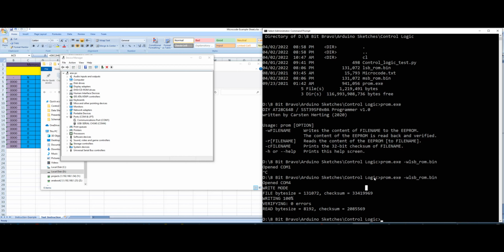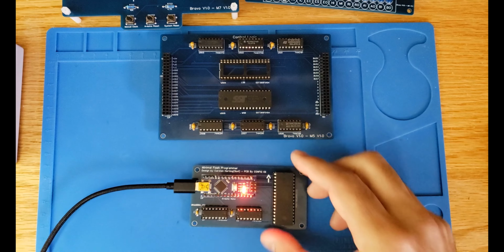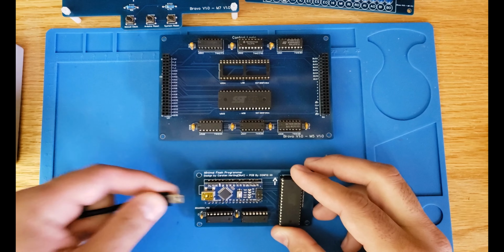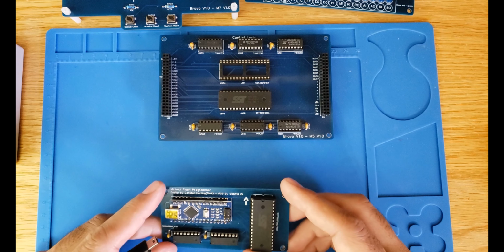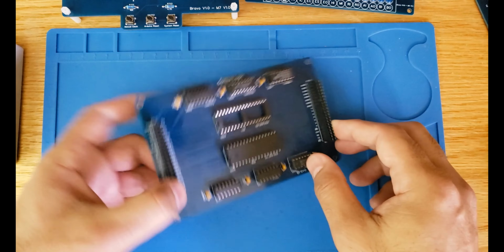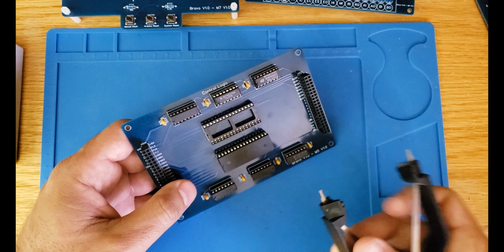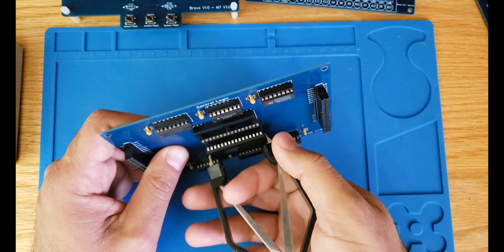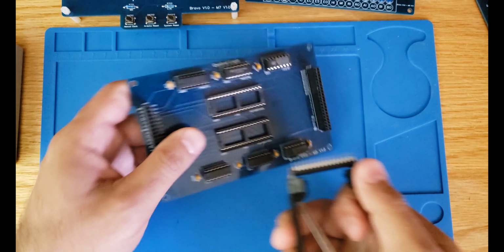Now let's go ahead and program the MSB using MiniPro. All right, so now that we have programmed our LSB chip, let's go ahead and do the MSB chip. Well, for this one, I'm gonna use my MiniPro, just to show you guys that we could use either of those devices.